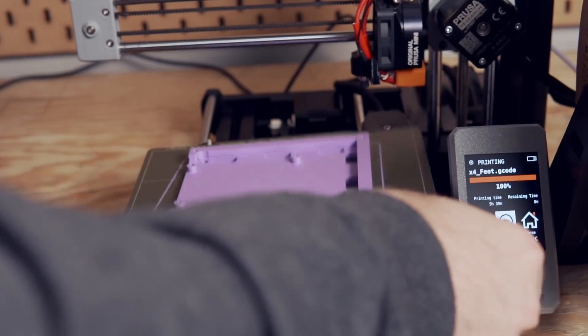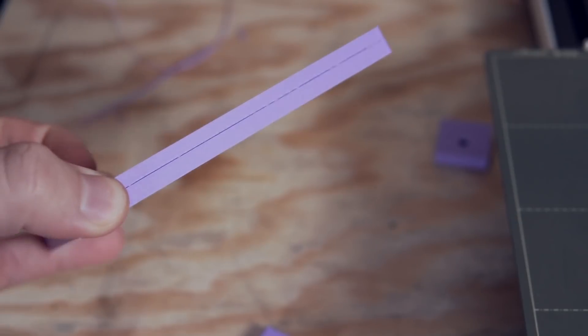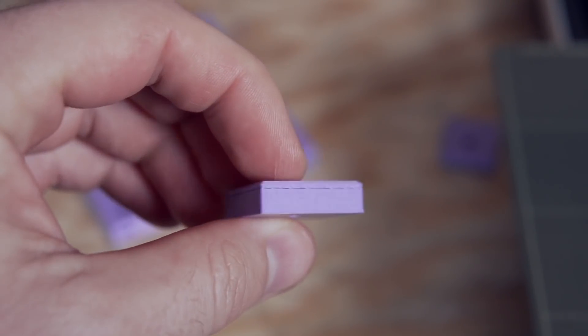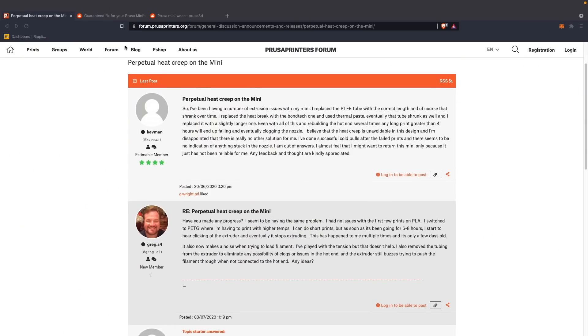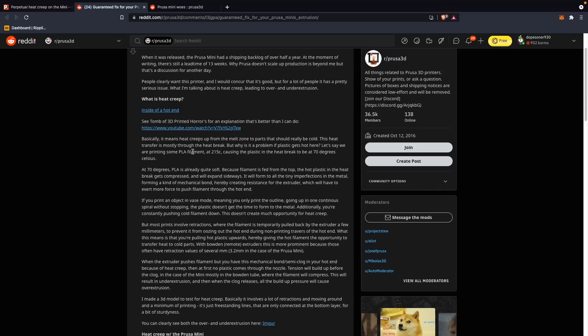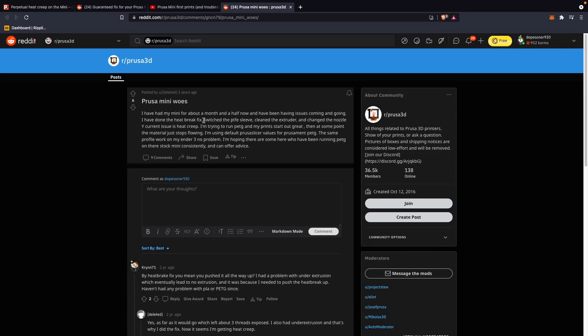Around six hours later, I went to remove the printed parts. They seemed fine, but when I went to remove them, I saw what looked like a layer or two of pretty heavy under-extrusion that had affected the whole parts — I was able to split the part in half, that's how bad it was. It was at this moment I realized I had not printed with PLA on this machine prior to the rebuild. I had heard from research that some people had issues with heat creep on the Prusa Mini, and my mind instantly went to: is this the beginning of a heat creep issue? Because I hadn't had any issues with PETG, which has a slightly higher melting temp and is less susceptible to heat creep compared to PLA.